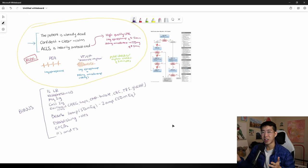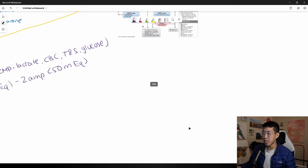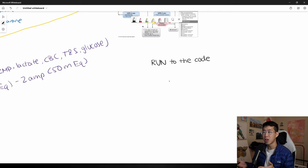A big part for me was visualizing how I would run a code. In lieu of having codes happen every day, watch YouTube videos, see how it's done, then envision yourself as that code leader running through the scenario in your head. Say you hear the code blue alarm: envision yourself running to the code. At my hospital people tend to speed-walk, but if you truly want experience running codes you really should run there and be the first person to arrive — that's how you get experience and confidence.